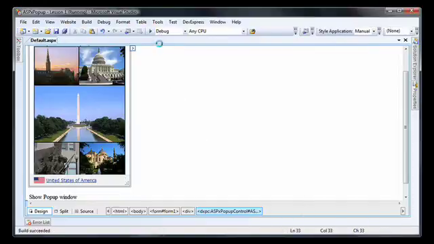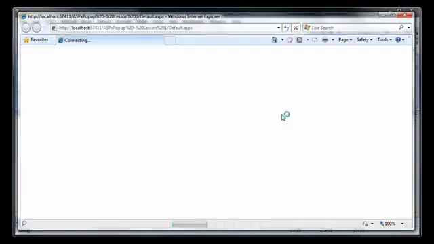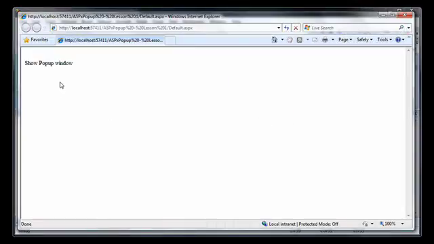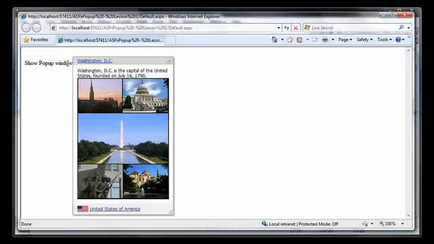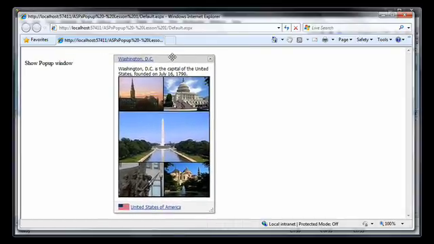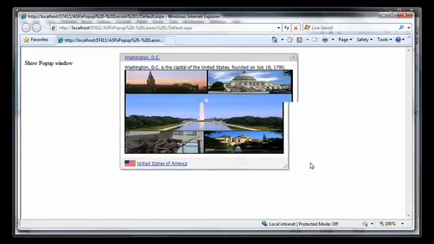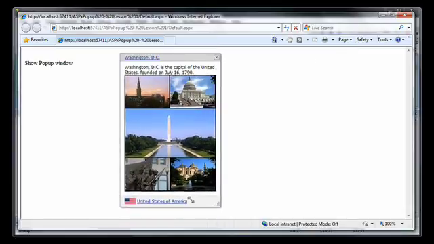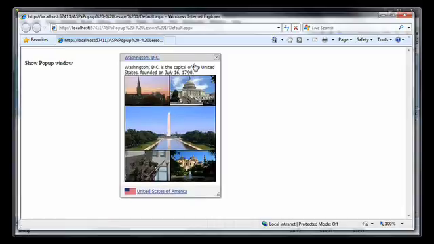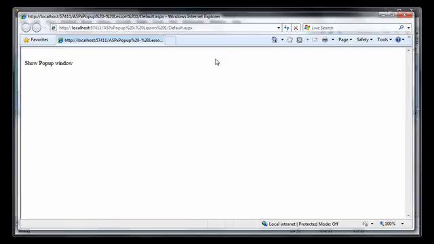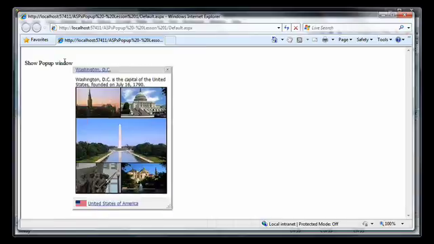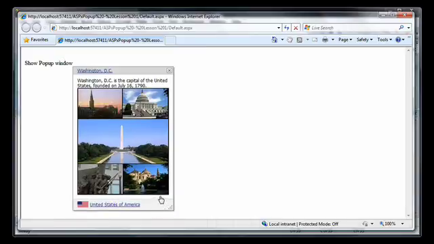Now let's run the application to see this in action. I hover over the text, and you can see the window pop up in the specified position in relation to the mouse cursor. You can see the clickable links, and I can easily click and drag the window around. I can also resize the window. Pay attention how the content of the control is also automatically resized and stretched. If I resize the pop-up and close it, upon reopening it, the window will retain the same size and dimensions as when it was last used.